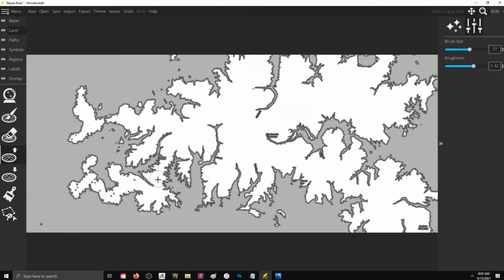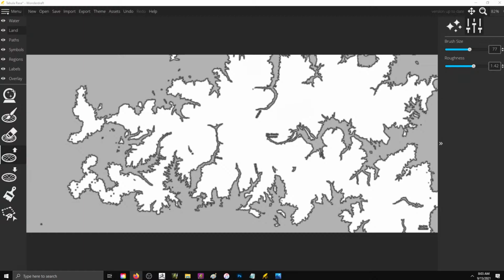So we can add some stuff to this, maybe take it away, kind of whatever we want. And again, Wonderdraft has a built-in dictation on that height map, where's water and where things are, and so forth.